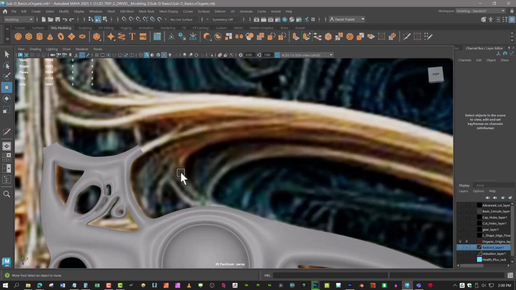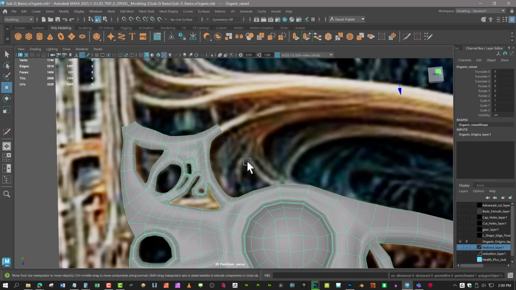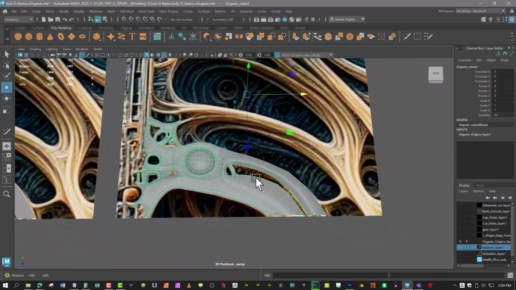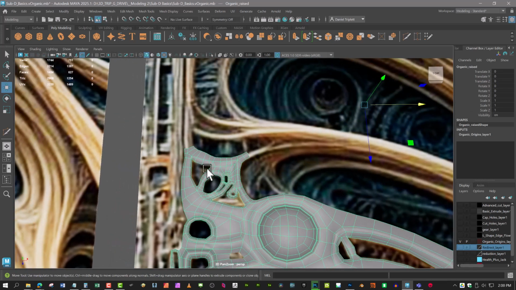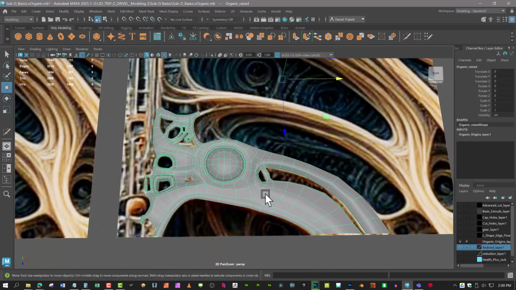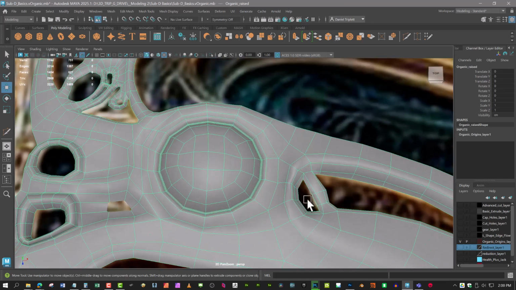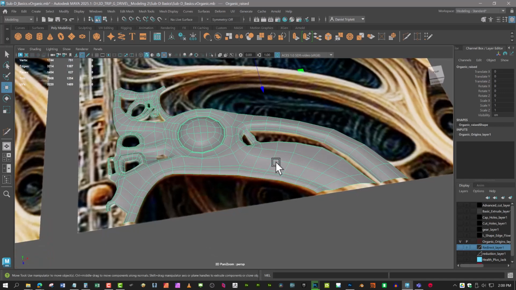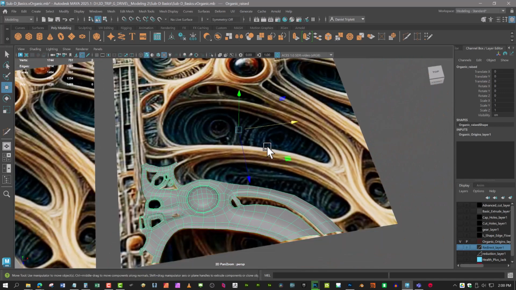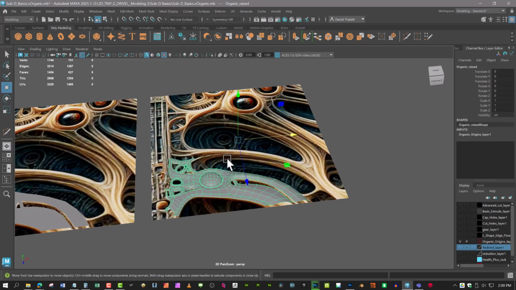I just did this quickly though. This is not supposed to be a finished product or anything. I was just trying to illustrate the possibilities of how, once you get this going, you can start redirecting edge flow indefinitely, doing edge loops around things. And, of course, you could add extra stuff in, and if this isn't smooth enough, I can add an extra edge there or bevel this edge or something like that. I can try to balance these out so they're all matching each other. That's the kind of work I would get into if I needed to do some really nice high poly stuff like this.